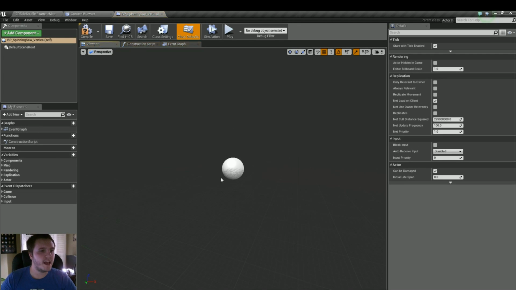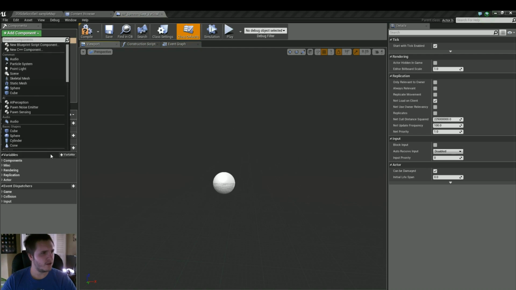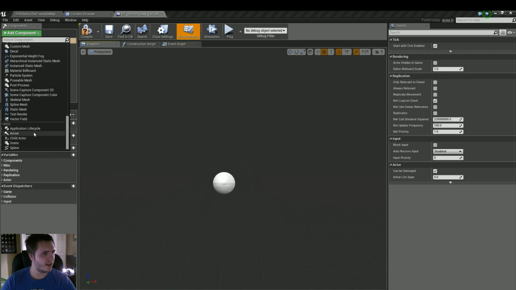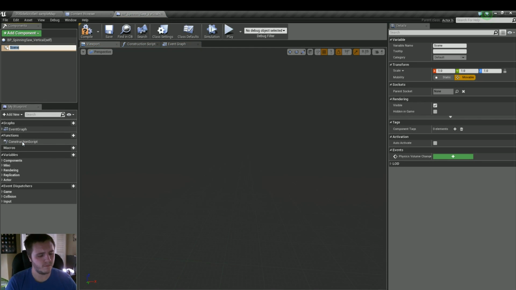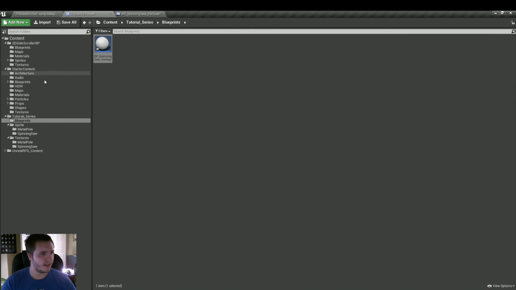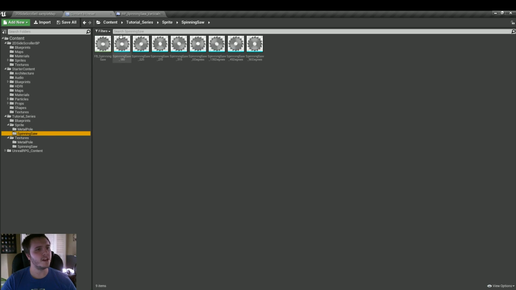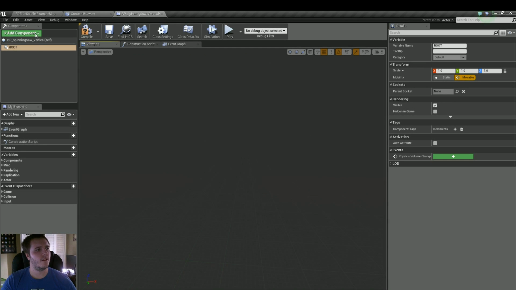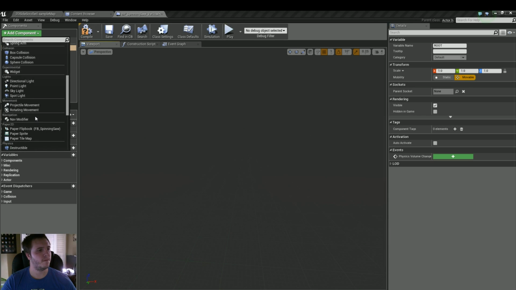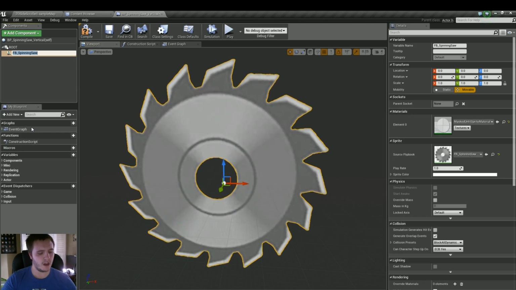Now let's double click that. So we have our empty blueprint class now. So what I usually do, the very first thing I add is a scene actor, and just call it root. And now we can add our 2 sprites. So let's go into our sprite folder. Let's add the spinning saw first. So let's go to paper flipbook FB spinning saw, and we'll just call this spinning saw flipbook.